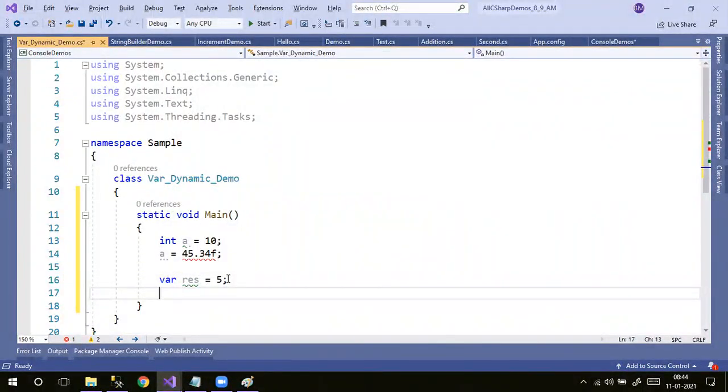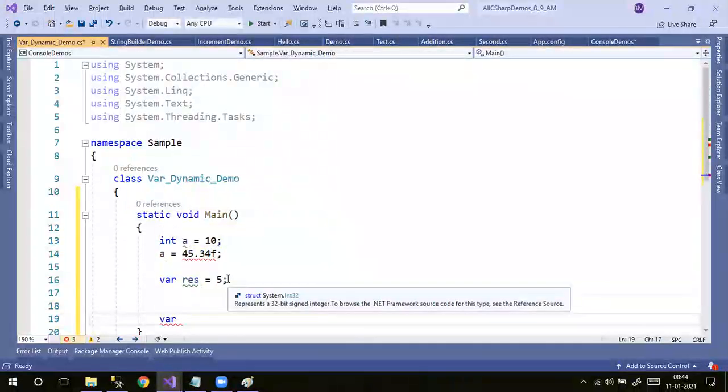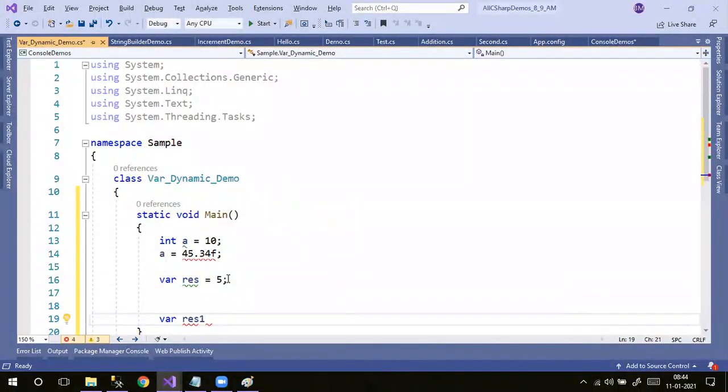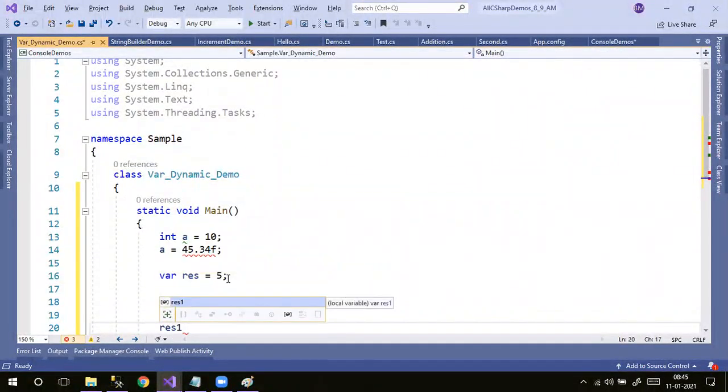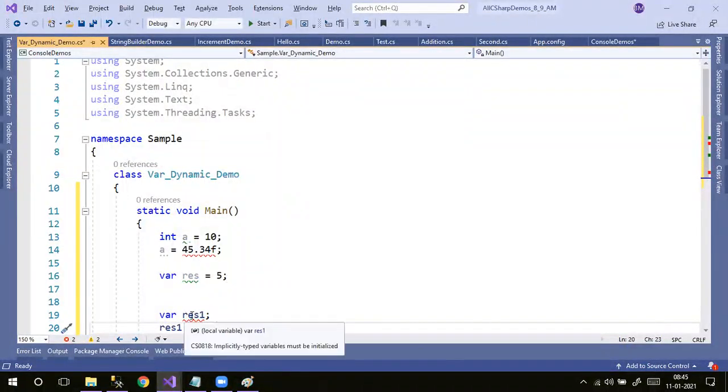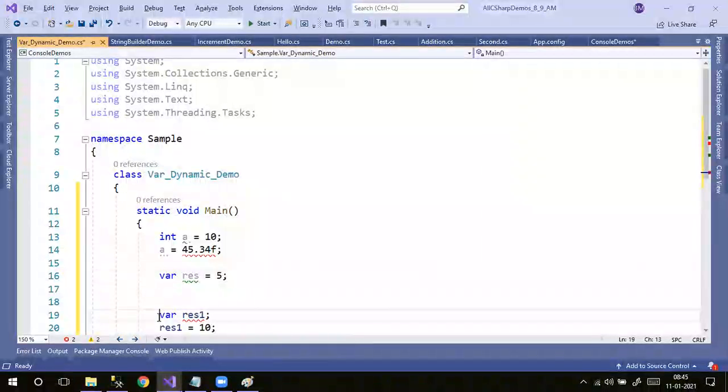And if you declare a variable as var, then immediately you have to assign the value. Ma'am, I will give it in the next line, it won't allow you to give it in the next line. Even the immediate next line it won't allow. So if you declare a variable as a var type, it must be initialized, either a formula or something you have to give immediately, equal to something you have to give immediately.